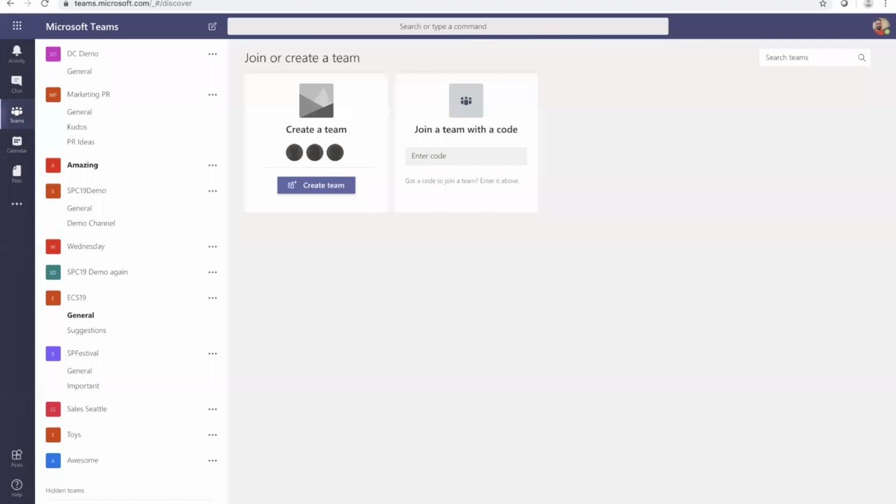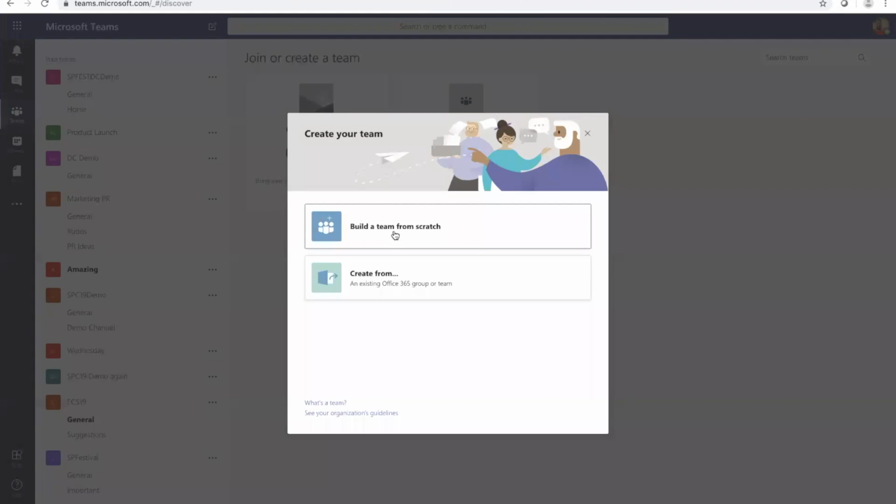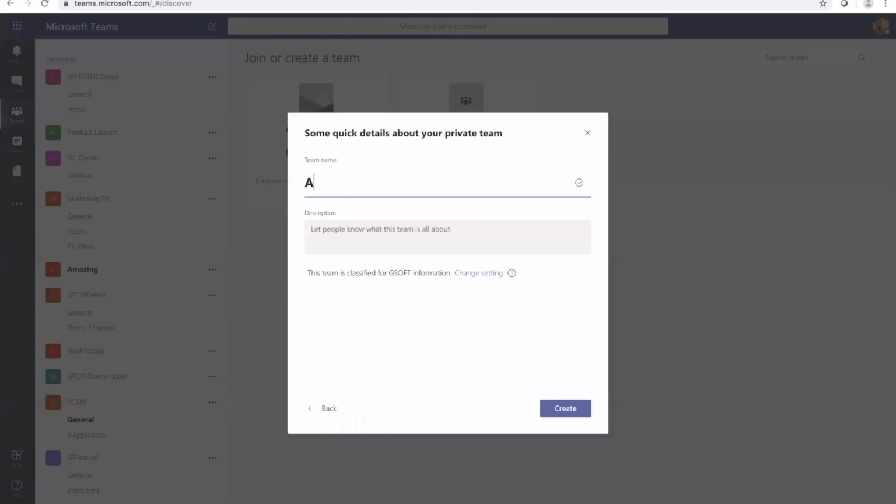They don't understand that your team site already comes with a Microsoft Teams and it's attached, and it's an Office 365 group in Active Directory, and they just heard SharePoint. They go to SharePoint, they click create, then go to Teams, and they don't see a team called Apricot. So what do they do? They click on create team, build a team from scratch, of course, private, and they call it Apricot. They click on create.